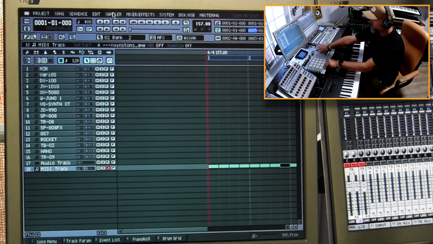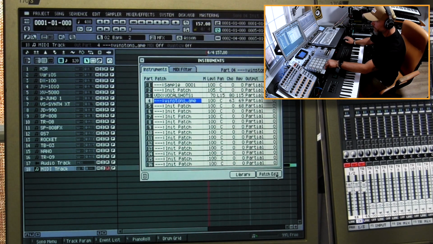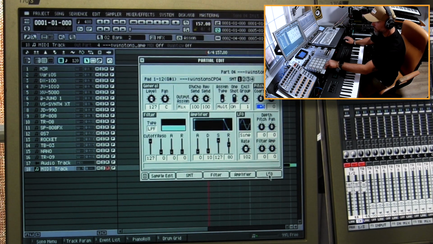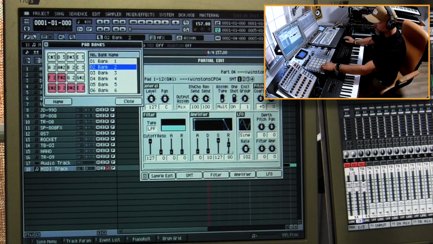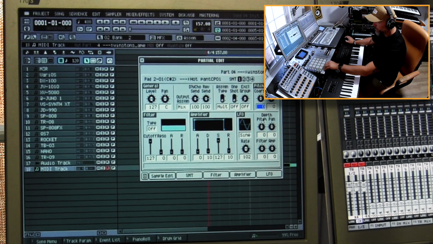Now instruments. Patch edit. Partial edit. Now bank number 2. So bank number 1 is this one. Bank number 2. Close. And we had to do it on 5, right? 5.